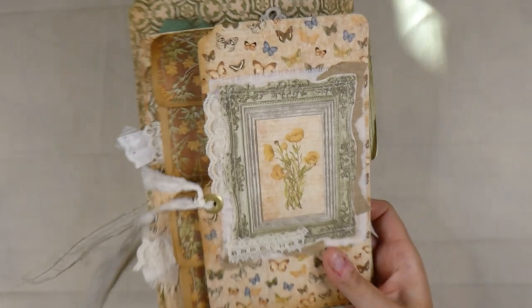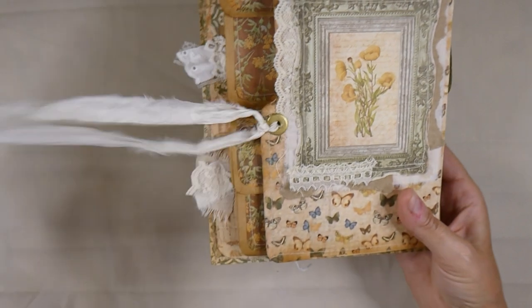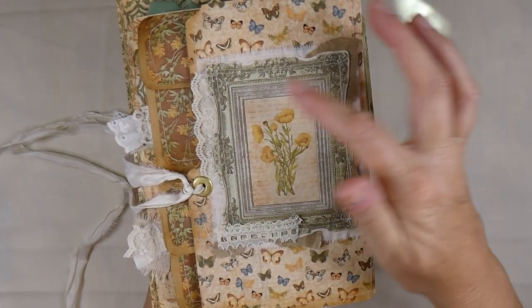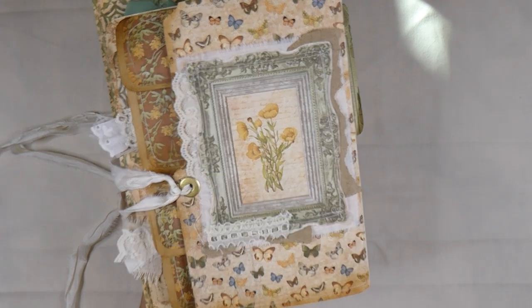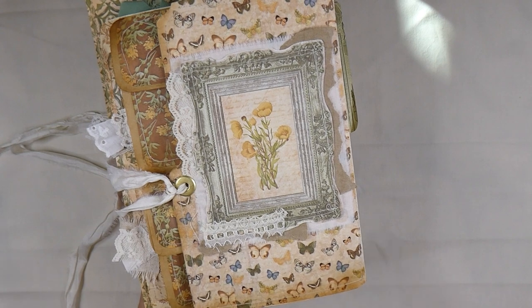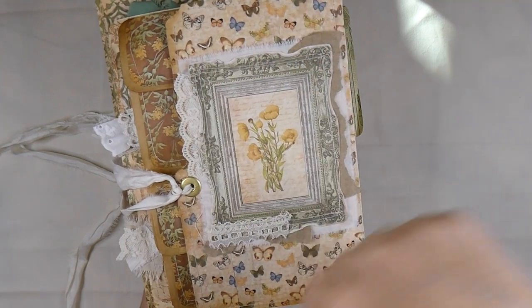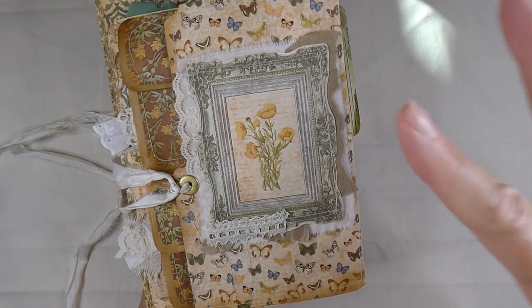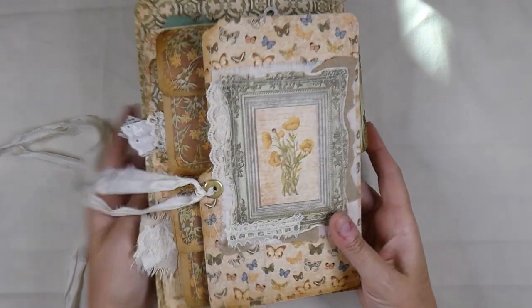with a little eyelet. As you can see there, I've done a lot of multiple stitching on the cover here with some laces, fabrics, papers, and then this is one of the images that comes in the kit, and I thought that was just perfect for the front cover.